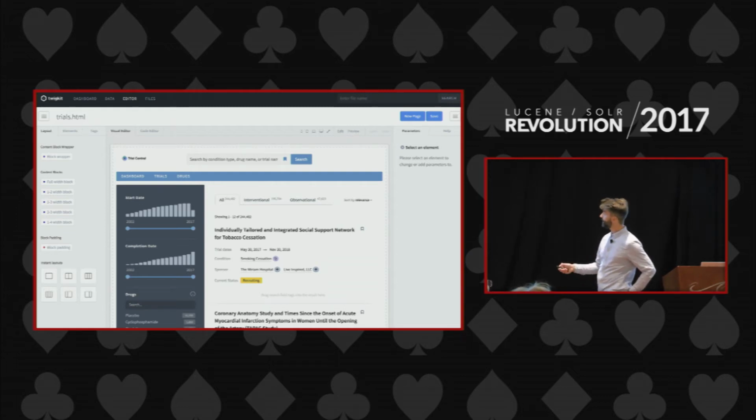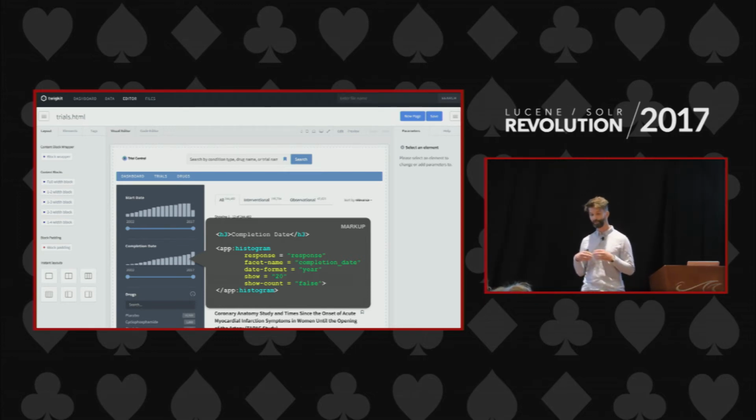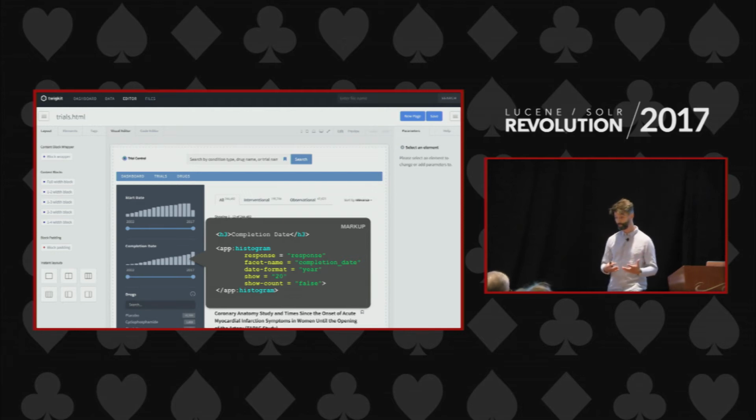Each of these components on the page is a separate module in our pattern library. The way that we declare them in the application is through our own markup language, which completely divorces the description of the component from the underlying data engine. It's a markup language which you drop into any HTML page, and which we render in our own rendering engine based on the data that we retrieve from the backend.